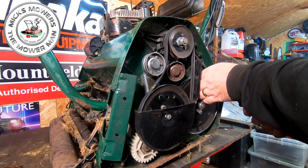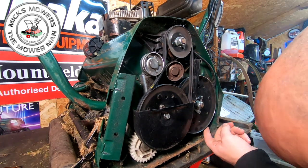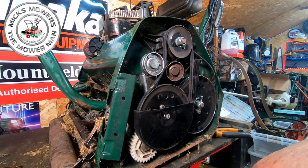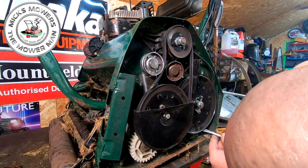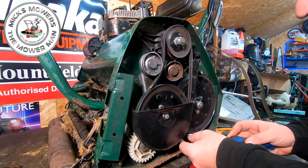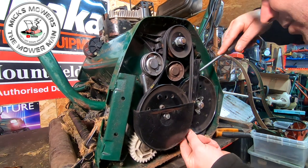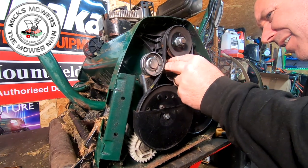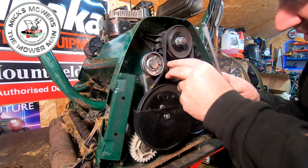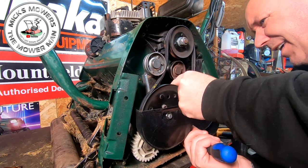Let's just try and slip this belt. Oh, it's right behind there. I might have to zap it. It's right behind here somewhere. I can feel it. There it is. There, look. Right behind there. My word. Let's get a flat-headed driver. I'm just trying to sneak in now. There he is. Come on, Mr. Belt. It is a bit charred, so I will be replacing it. But it's just for purpose of exercise, that's all it is. That belt's got to come around to the other side of there, Mr. Bully. Onto there, yeah, that's a bit better. And then I'll try and slip that into his house. Yeah, that's better.